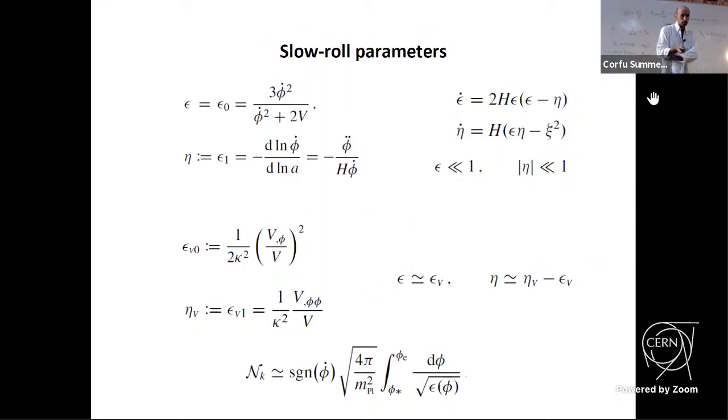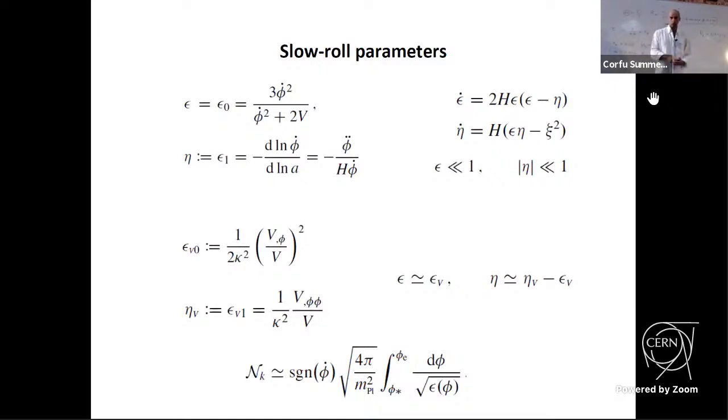And finally, let me conclude because we run out of time. It's useful to introduce the tower of slope parameters, which can be defined by the features of a potential and its field derivatives, or from the Hubble parameter. There are two different towers, and these slope parameters are small during inflation, and they're almost constant because their time derivative is second order in the parameters themselves.